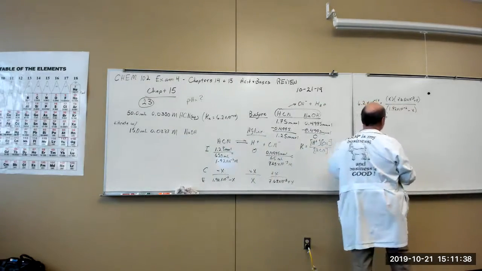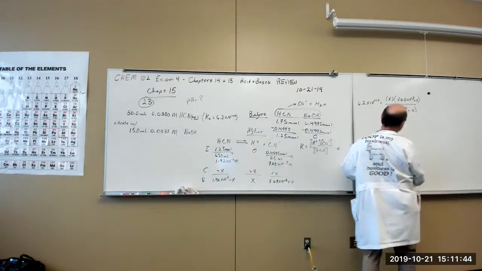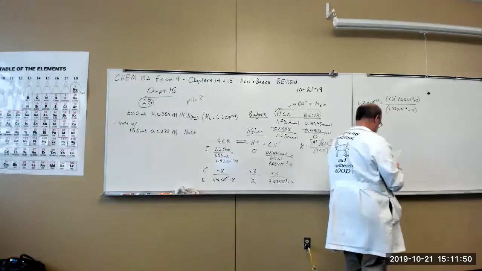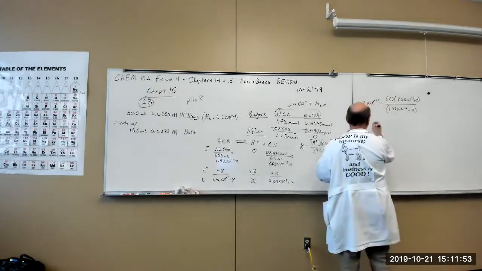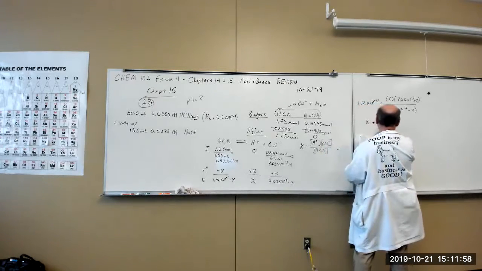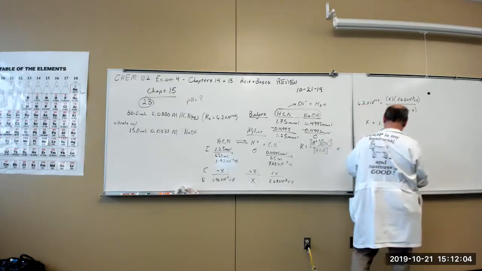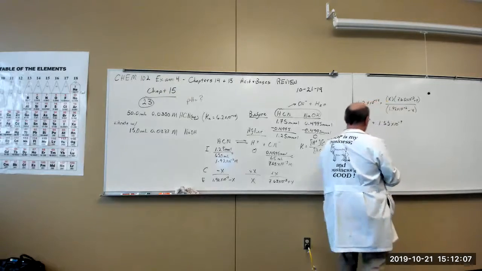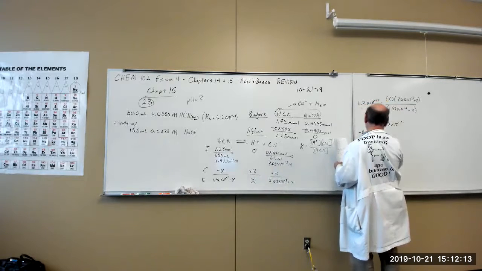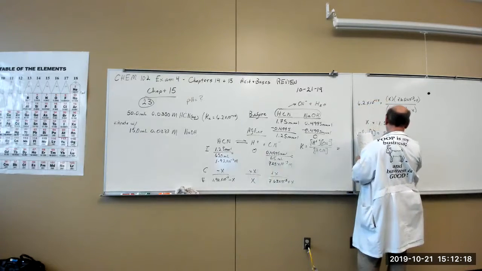Okay, so can we say that X is so small that we can ignore these? Well, I kind of doubt it. We're probably better off using the quadratic. So the quadratic solution gives us two values. One is negative, one is positive. The positive one is this one. The other root's negative. So X is equal to the hydrogen ion concentration. We just take the negative log of X, and that's equal to 8.81 pH.